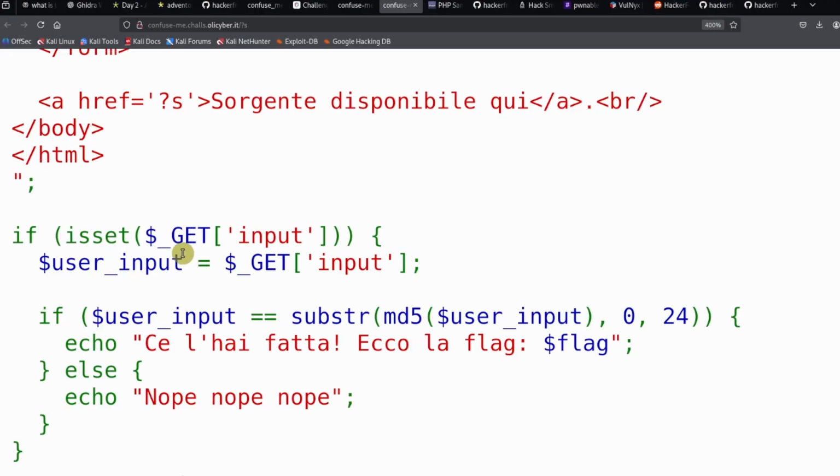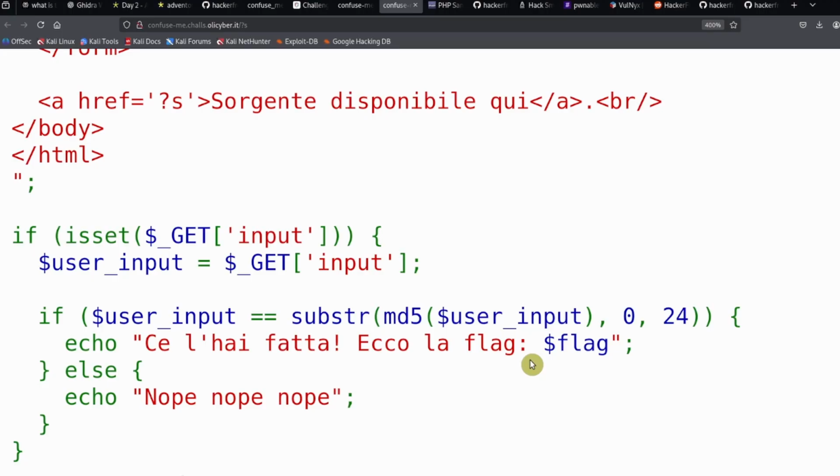If it is set, get input, then user input, this variable here, is set to the URL parameter input. So whatever we put in as the user input is going to be set as user input in this code. If user input is equal to user input MD5 hashed, then echo out the flag. Otherwise, it says nope, nope, nope.